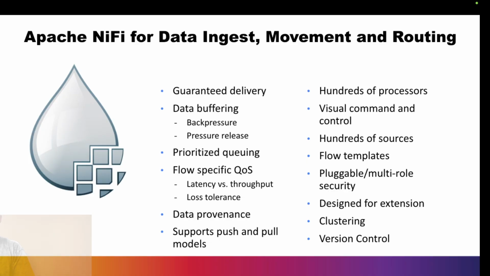So NiFi has a couple of features that make it very attractive for doing a lot of different data movement, ETL, ingest sort of things. Guaranteed delivery of your data, and I'll show you some of the unique features there. To be able to dial different levels of data buffering, whether it's back pressure or controlling how much data goes through pipes and being able to do that visually. And the unique thing with NiFi is everything you see on the screen when I show you that, you could do with a REST endpoint.